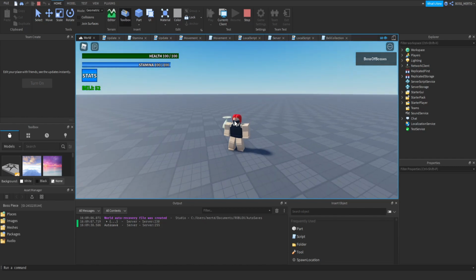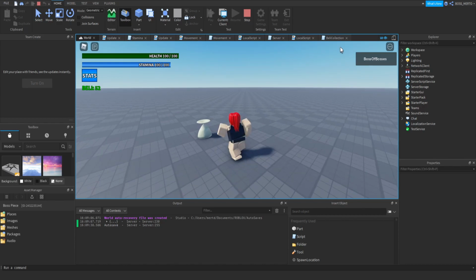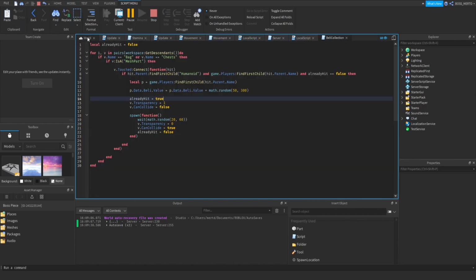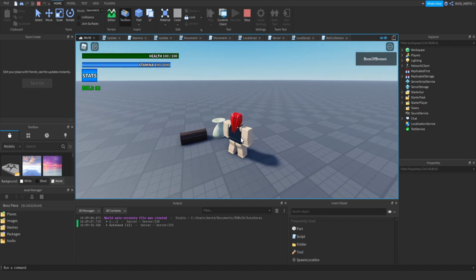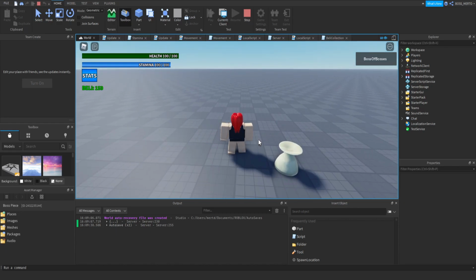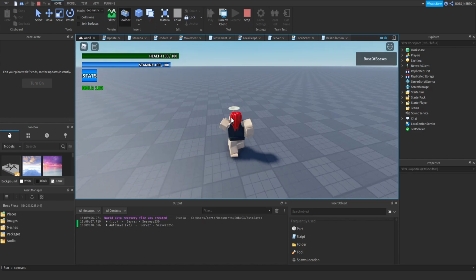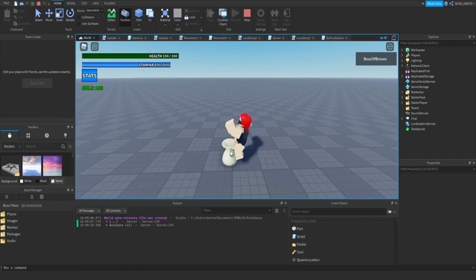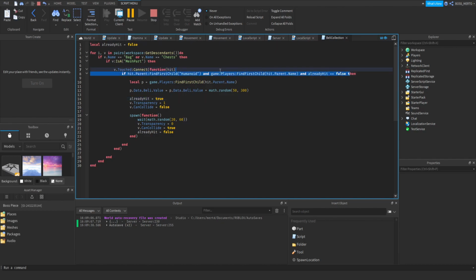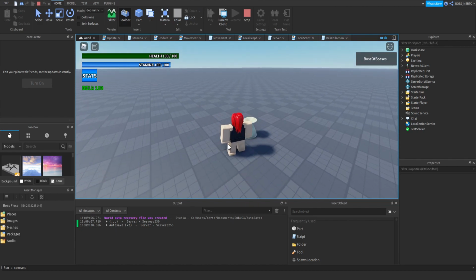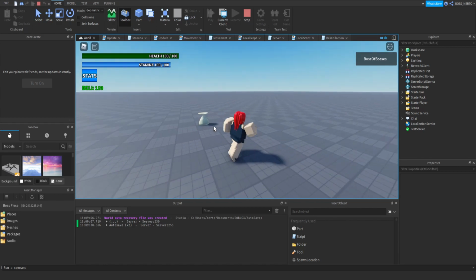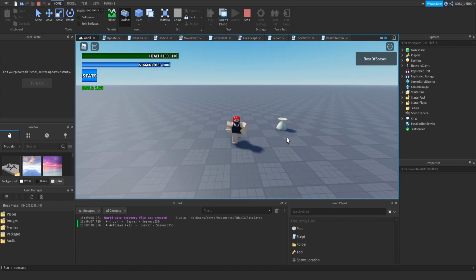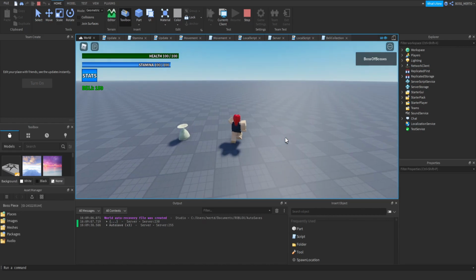But I could start with explaining what the issue is. So this already hit value is connected to all of these. If I run into this one and make the already hit value true, it is also true for this one, meaning the check right here for this money bag fails because already hit is true because I have touched this one. That's basically the issue. So we need to make an individual cooldown or individual already hit value for all of these instances, but that's no problem, and that's actually pretty easy to do.